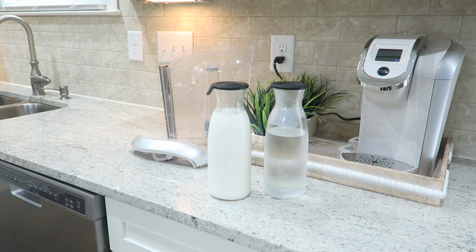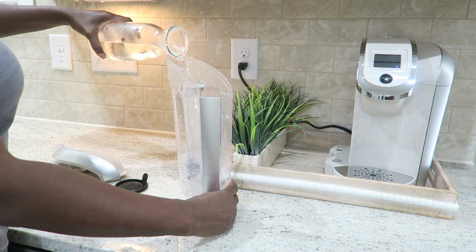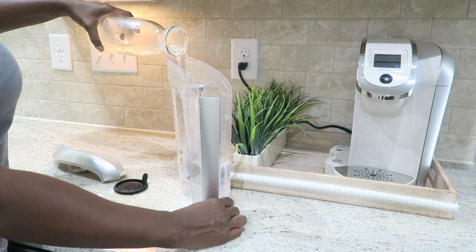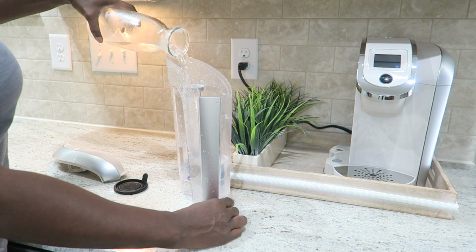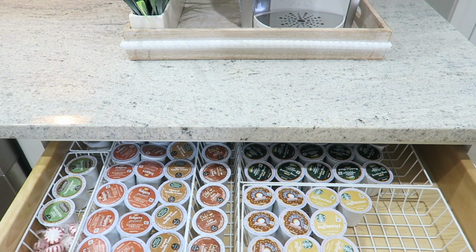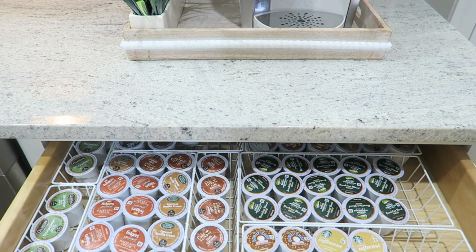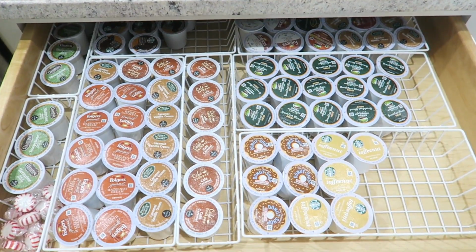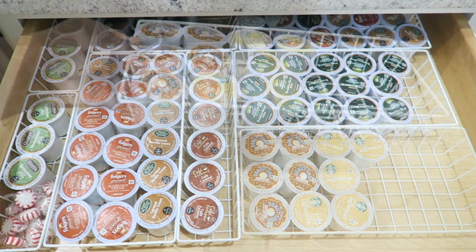Also, I love these carafes here that I store my creamer and water in. I picked these up from IKEA. Of course, you could use just a bottle of water, or you could keep your creamer in the container that it comes in, but I just find it a lot more fun, a lot more inviting to put my water and my creamer in those carafes. And a really quick tip too, using cold water to make your coffee, oh my gosh, guys, it creates just the best flavor in your coffee.